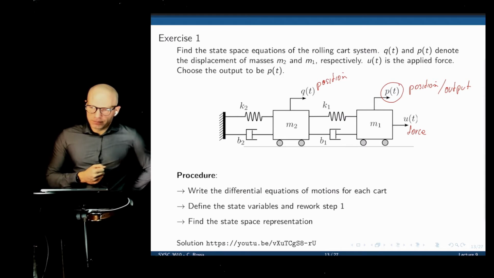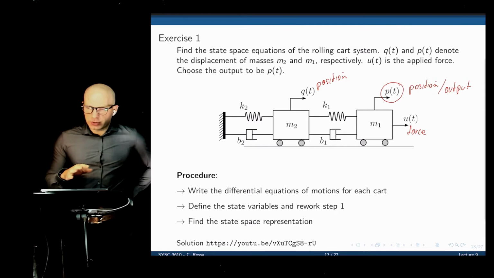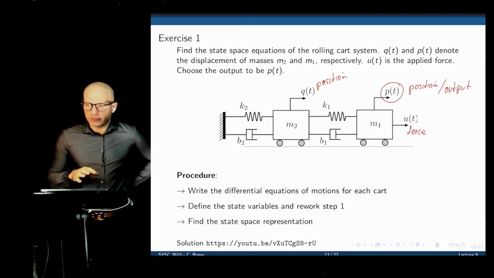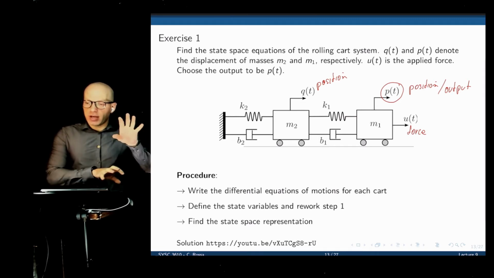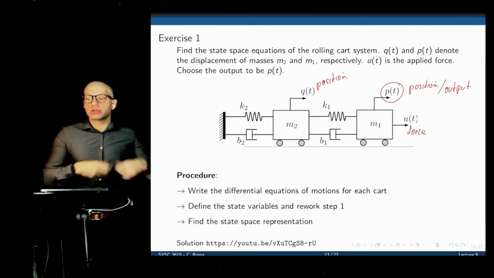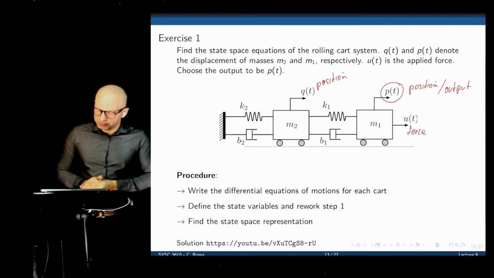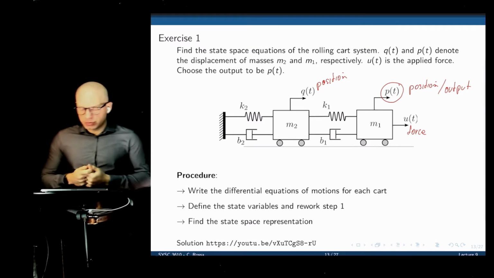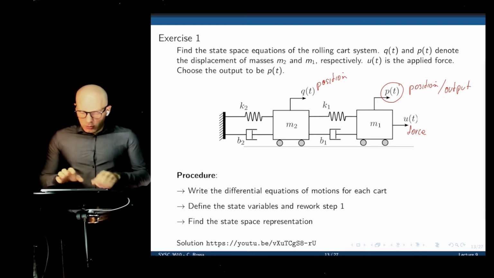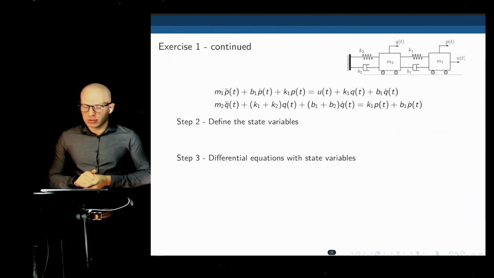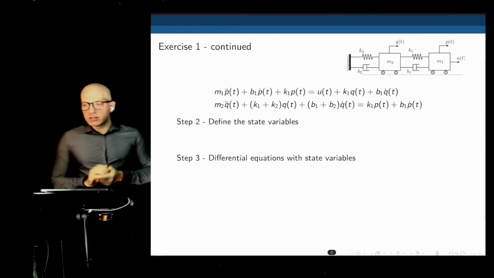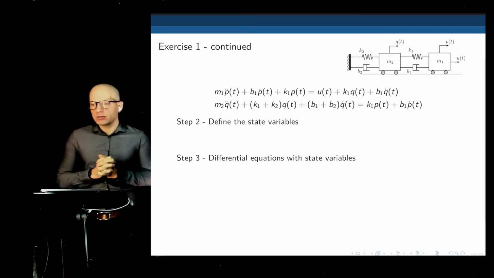Okay. So you know the procedure here. I'm just going to go straight into the equations that will describe the behavior of the system, but it's exactly the same as you've been doing so far. Split each mass, create the free body diagram, sum all forces, equate that to their acceleration times mass. You get 2 sets of equations. I will post in the solutions the procedure to find the equations, but to save some time in the lecture, I'm going to skip that. And this is what we get. These are the 2 equations that we got from doing that.